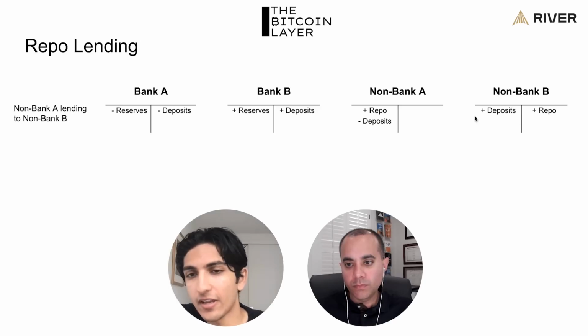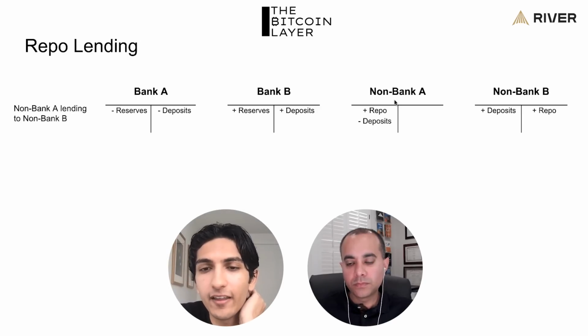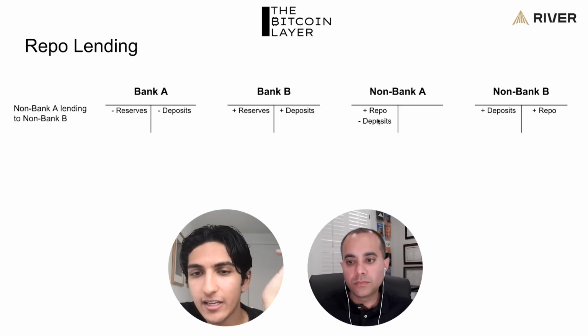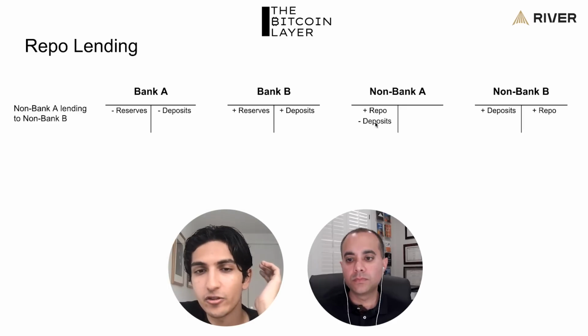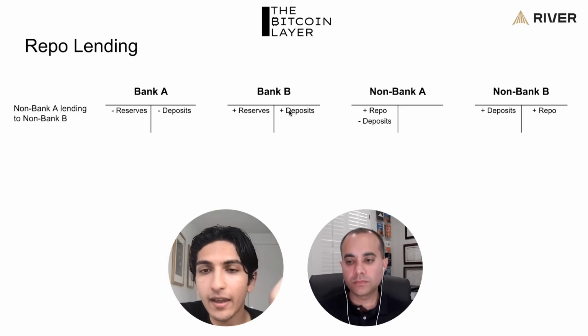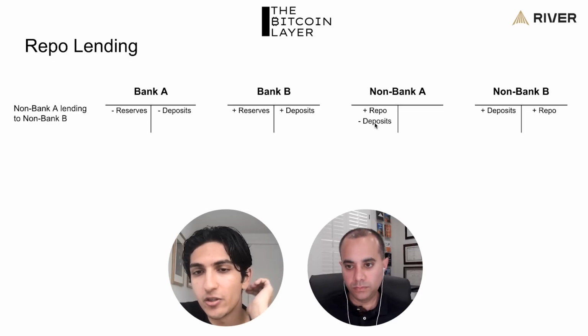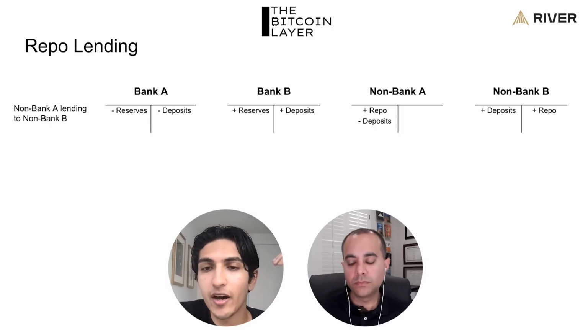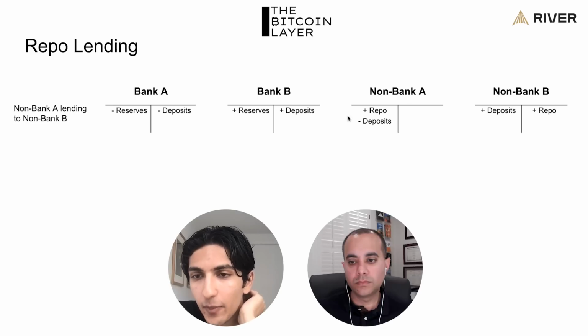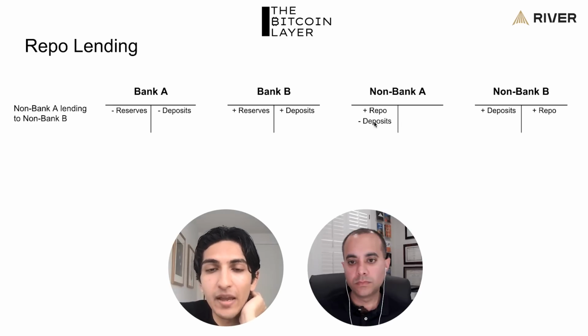Right. So if non-bank A here is a money market fund, the reason they would want to engage in this transaction is because these deposits are unsecured bank liabilities. You're basically exposing yourself to the counterparty risk of the bank. So it's advantageous to instead receive the repo rate as you invest these deposits rather than just holding the deposits. And then on the back end, the banks have to clear this transaction themselves because, like we said, the deposits are their own bank liabilities.